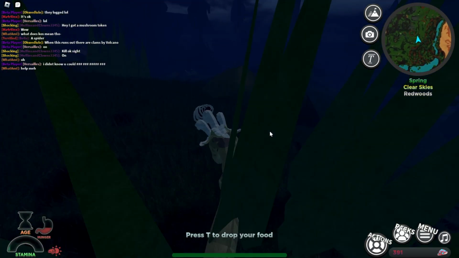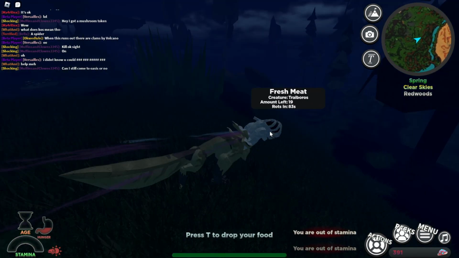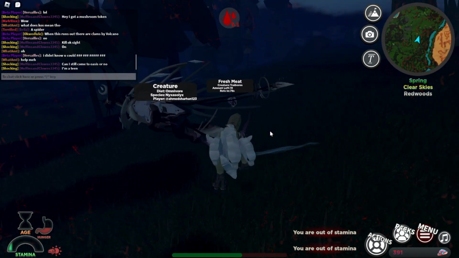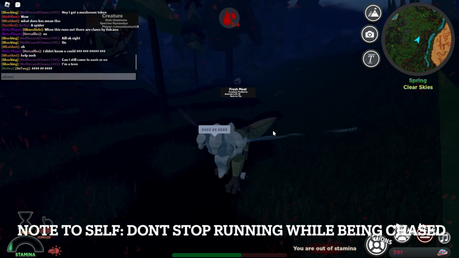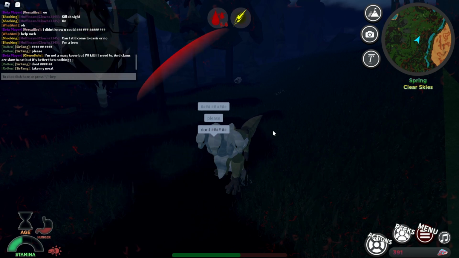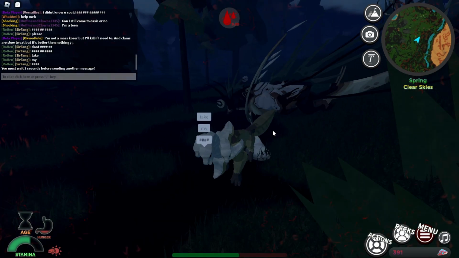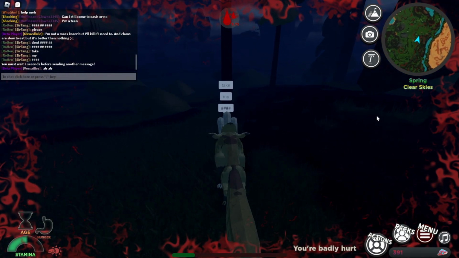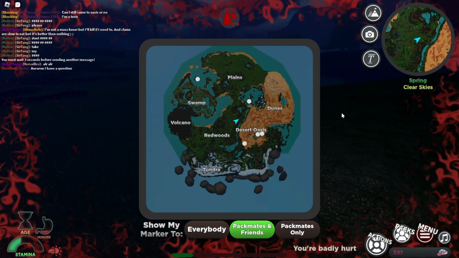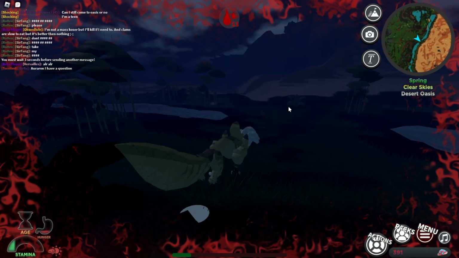I'm getting pretty. Oh my god! Something's attacking me already! Get away from me! Here, take my food! Take my meat! Please, don't hurt me. Take my meat. Take my meat, please. Oh no. Closer. No, no, no. Where's the desert oasis? I need to get there fast. This is bad. This is really bad. I'm about to die as a baby.